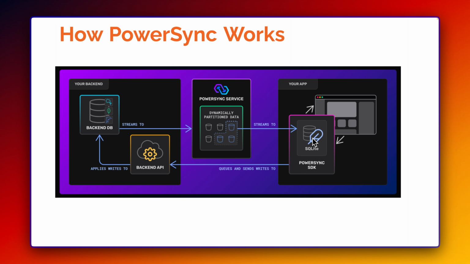And so if we are offline for an extended amount of time, the user is going to be interacting with this local database. They're not even going to be aware that we've lost internet connection. And once we regain internet connectivity, we can simply upload all the changes to our backend, as well as download all the other changes that might have been done by somebody else, right? If we are building an app that can be used by multiple users, a multi-user app. And in the middle, we have this amazing service that ensures this data is correctly synced, right? Because there's lots of things that can possibly go wrong.